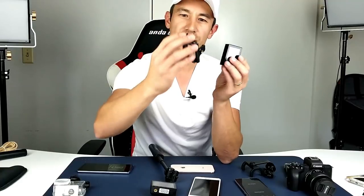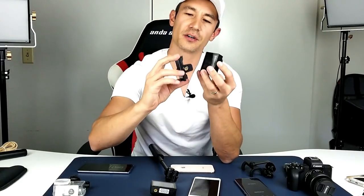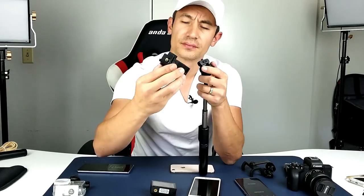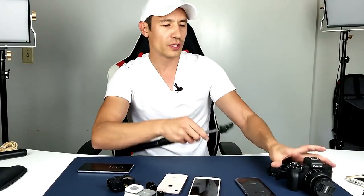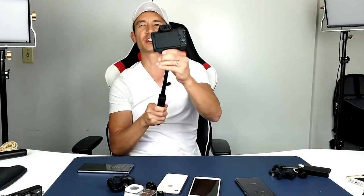If you don't have a one-quarter inch screw on your action cam, you can go ahead and use the regular housing that comes with it — you can see the one-quarter inch screw on both sides. Pop that in just like that and screw it right onto here. Also, because we have this one-quarter inch screw, if you grab basically any camera and look on the bottom of it, you should have this one-quarter inch screw there as well. So from here you can just pop this on, screw it in, and you're ready to rock and roll.